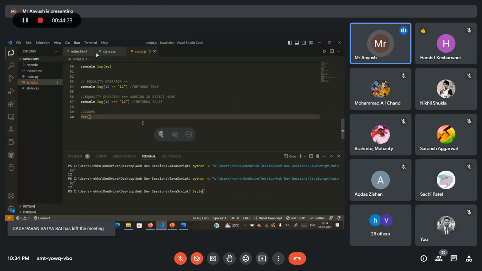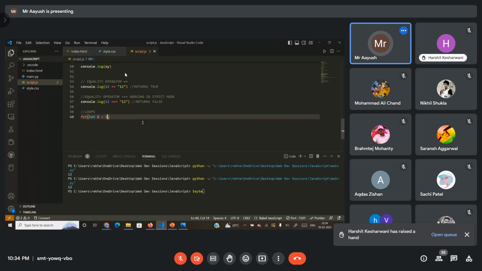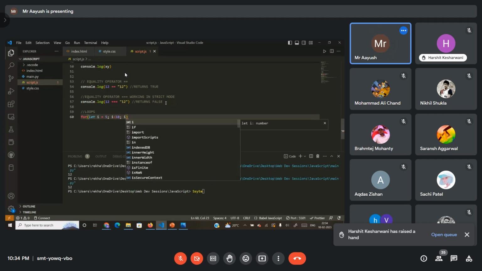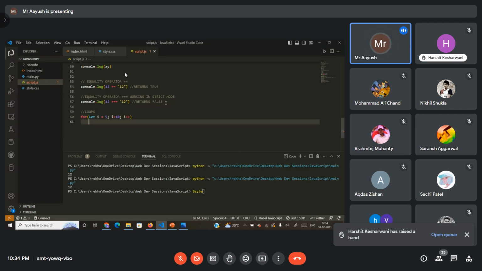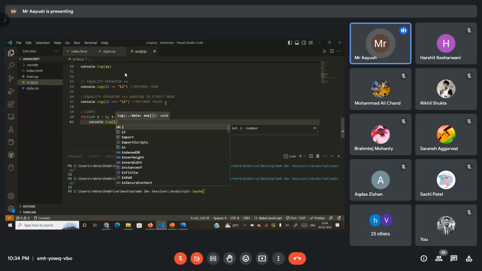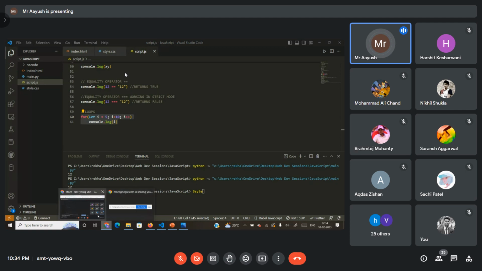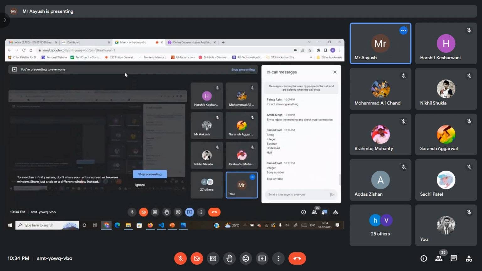So if you want to declare any for loop, you simply type let i is equal to 5, right? i less than whatever highest value you want to go, and i plus plus, right? And you can do whatever you want. I want to print the value i, like 5 times, right? So that's how the concept of a loop works. So does anybody have a question?